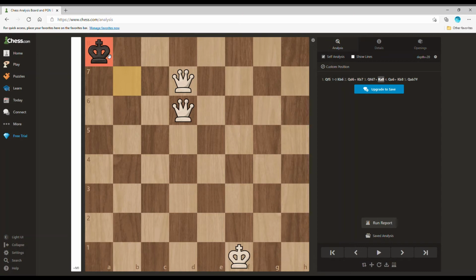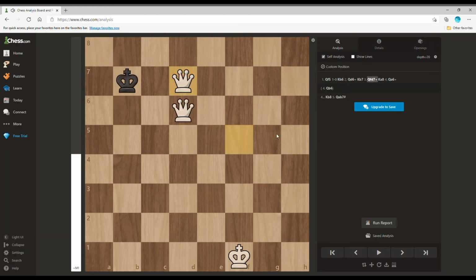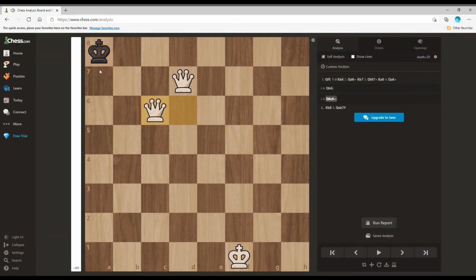When he's in the corner, you want to always watch out. Because if you play a move like queen b6, that's stalemate. Even though you're winning by 2 queens, 2 whole queens, it's a draw. Right? So you always want to be careful when the king's in the corner. Here you can take extra precautions and go check, and then checkmate and stuff.